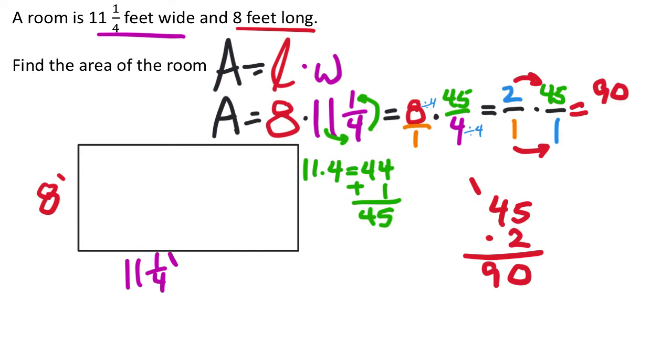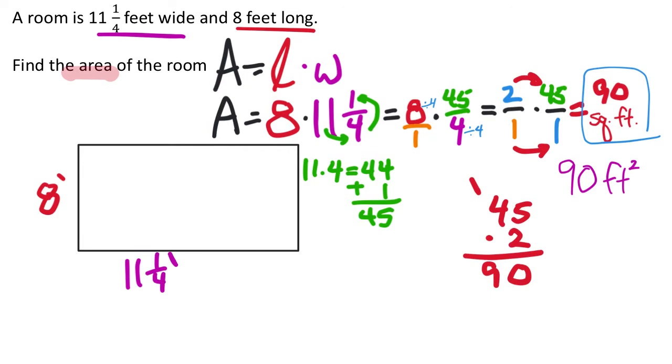So I do have 90, but I need my label now. It's area, and it was feet times feet, so that means we're dealing in square feet on this one. Remember, this is good for now, but on the assignment, it may show the label a little differently. It may show it as 90 feet squared. But that's still the same label. It's just showing it in a different way, that's all.